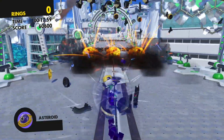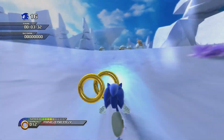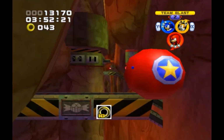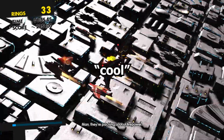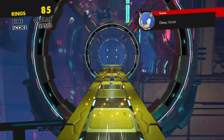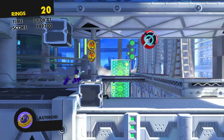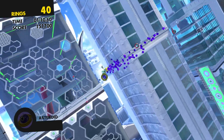There's a lot of stages where you just run straight forward with no resistance for a majority of the runtime. While there are moments like this scattered throughout the older games, they're often short and aren't a large percentage of the stage like they are in Forces. A lot of the cool moments are relegated to QuickTime events, and you don't even need to complete them to progress in the stage. But even then, those are often sidetracked in favor of strings of dash pads or homing attack chains. Any cool ideas these stages could explore are squandered because the stages end before they can really get going.